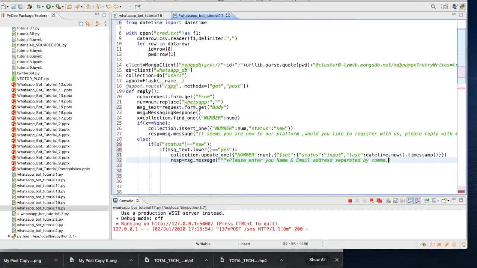We need only these things, these are enough. So I'm thinking separated by comma is fine.